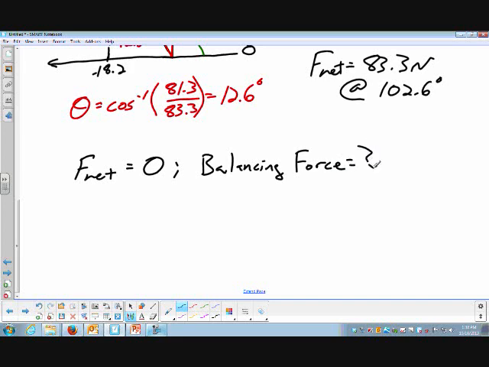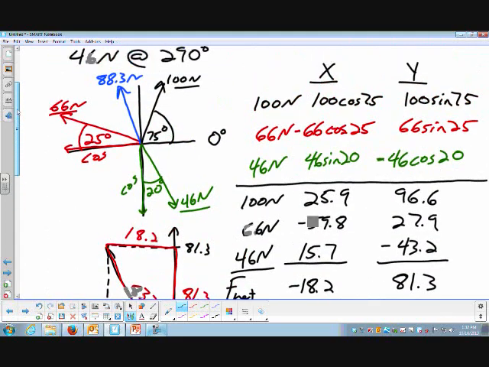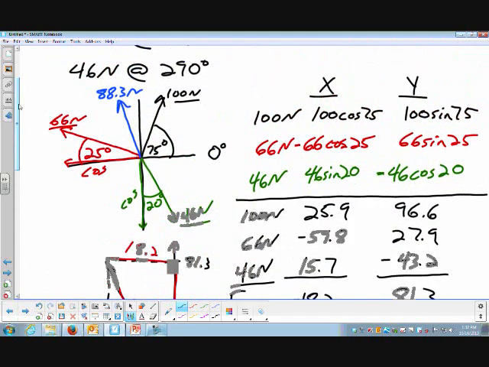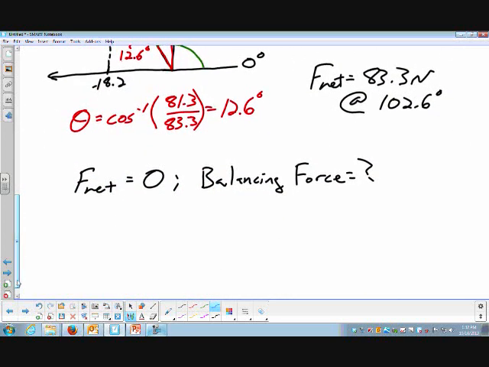Well, we can look at the net force for this information. Because the net force is basically telling me that all three of these forces are going to act like a single 88.3 newton force in that direction. And so basically, I just want to balance that 88.3 newton force, which means I need a force that is equal but opposite. And so an equal force means it's equal in magnitude. My balancing force has to be 88.3 newtons.